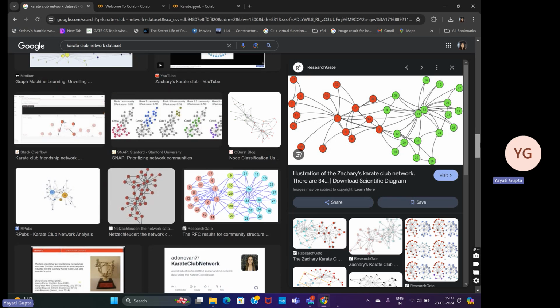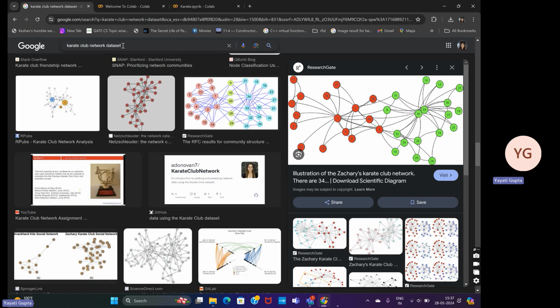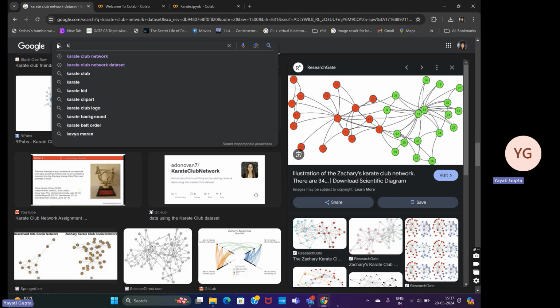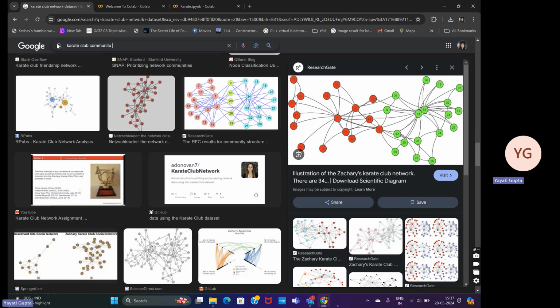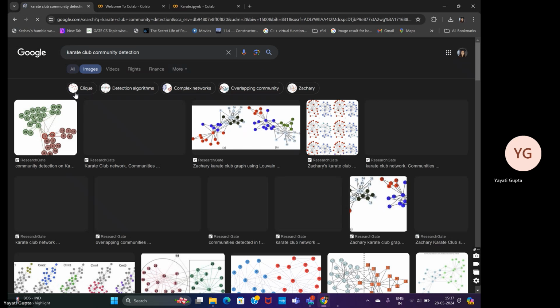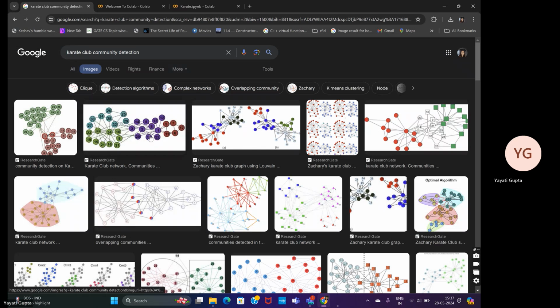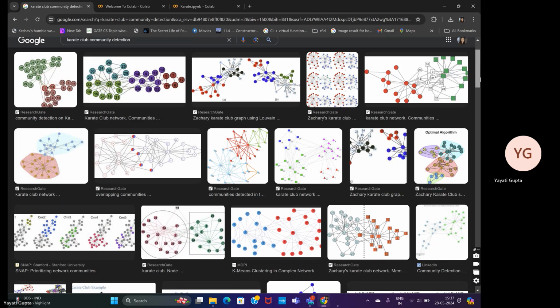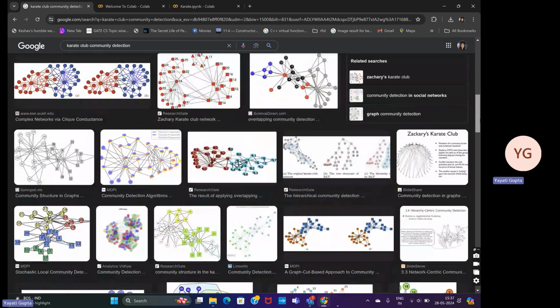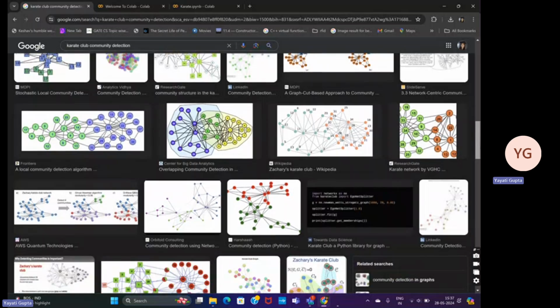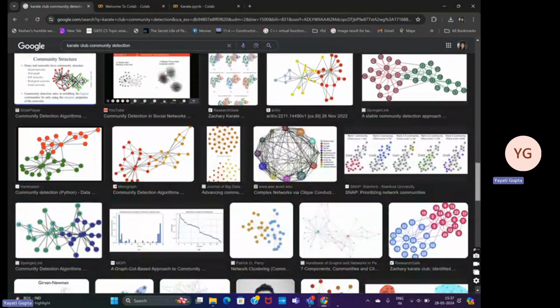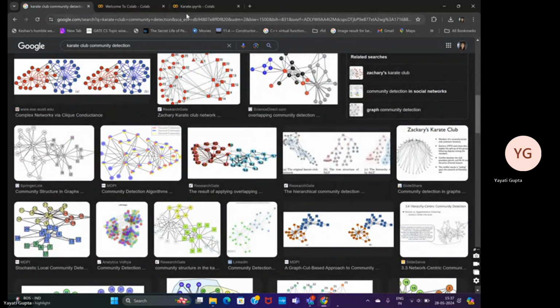Some algorithms give you two clusters, some algorithms give you four clusters. Let me see if I can show you. Karate club community detection. Oh, I don't see some very impressive networks here. So let's do that on our own.